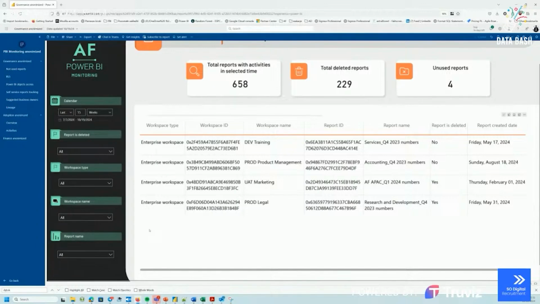But what's the most important for me here? If I choose the correct time parameter, in most of the cases I'm exporting this table to Excel, like a classical business user. So I'm exporting this information to Excel, and this report ID is the column of the data which is the most important to myself, because later I can just take this ID and run a PowerShell script that would run through my Power BI tenant and put all of these unused reports into archival.